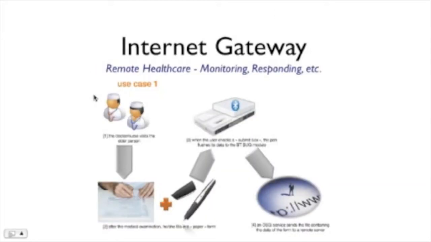This is one example for remote healthcare. The idea is that the doctors have to fill in forms, and they use this Anoto pen. Are you guys familiar with Anoto at all? Anoto is a pen with a camera in it, and as you write on special paper, it'll capture your strokes and store them in the pen. But it also has a Bluetooth module, so you can write on paper, and then send the data over Bluetooth to a receiver. What you could do is use the Bug Labs to capture the Bluetooth data from the Anoto pen and then send it via the web to some remote server. So this is being used as a small portable transmission device.